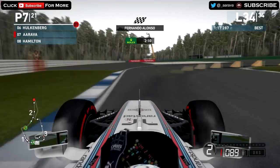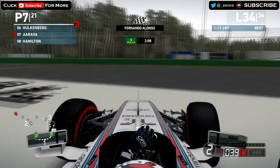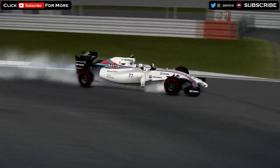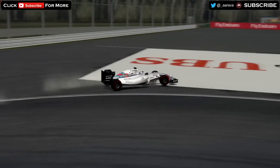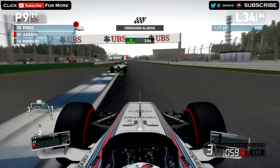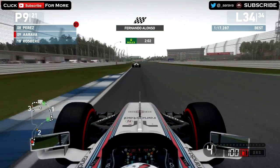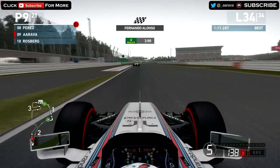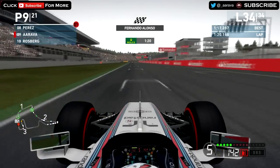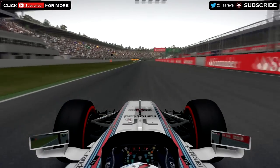But into the braking zone, we've locked up horribly. And Hamilton has got through back for 7th place. And we might even lose another position to Perez. But a horrible lockup. I don't even know what happened because we didn't really go that much faster into the braking zone. We started braking pretty early, in fact. So I don't know. Maybe the brake temps just completely went. At least the tyres have gone. But yeah, completely double lockup. Huge disappointment. We're down to 9th place. We lost a place to Perez in the making of that.